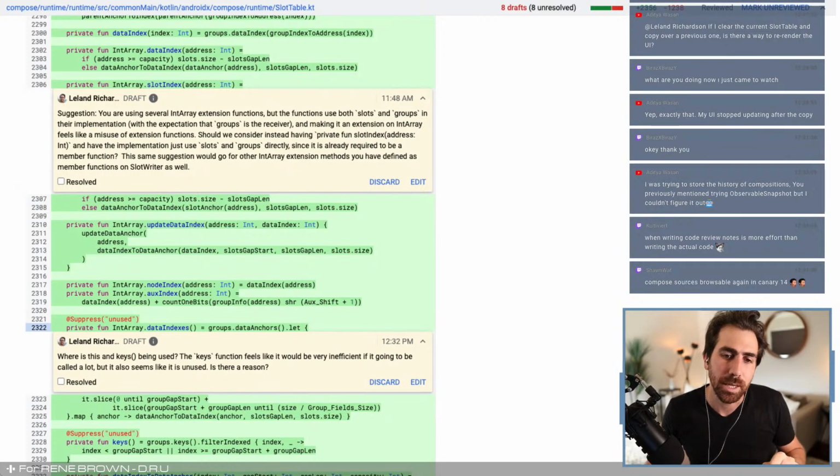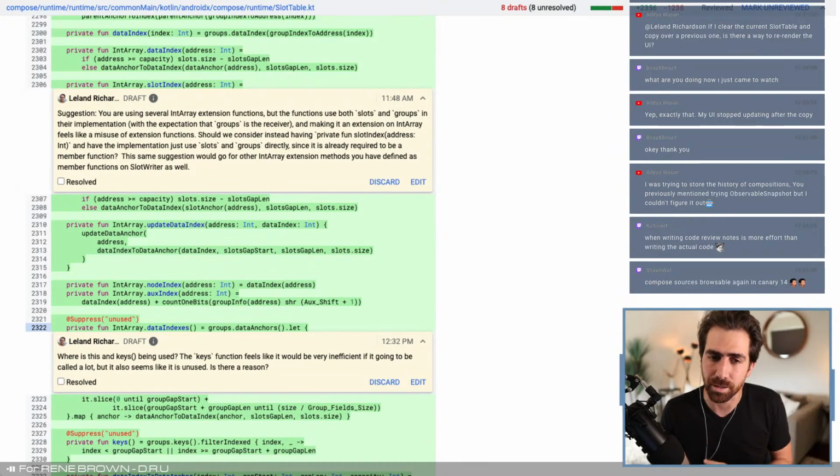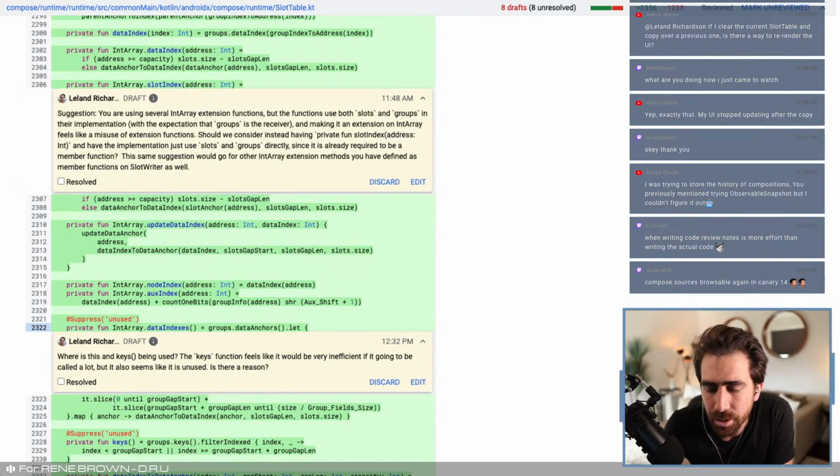So if you did this at the root and then changed it, you would cause the entire slot table, the entire hierarchy, to force recompose. And if you had switched out the slot table just before that, that would probably work pretty well, I guess. I don't know, something worth trying.